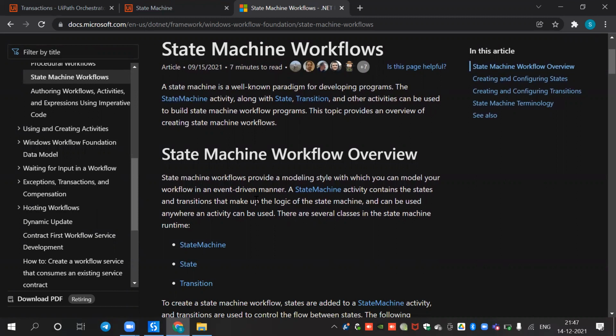So state machine works like this: whenever you would like to develop some complex applications like automations, it should have some states. See, for example, we have vending machines in offices.